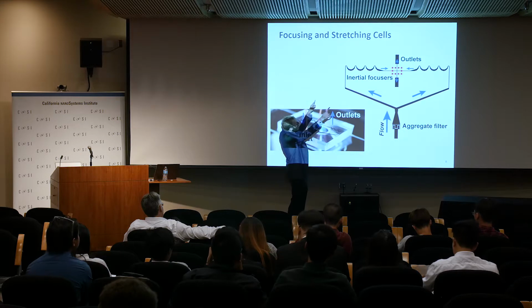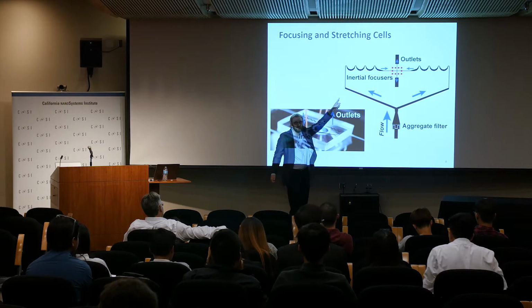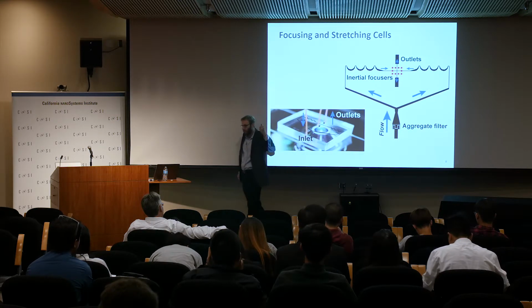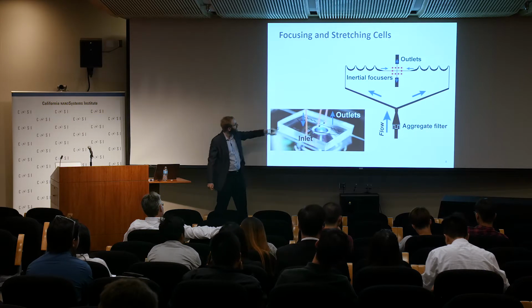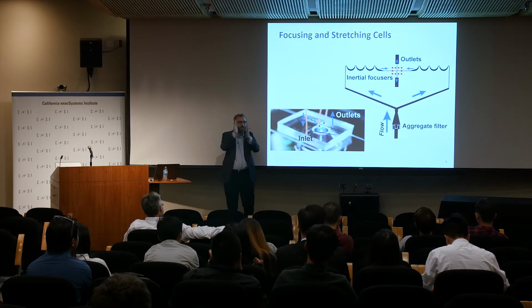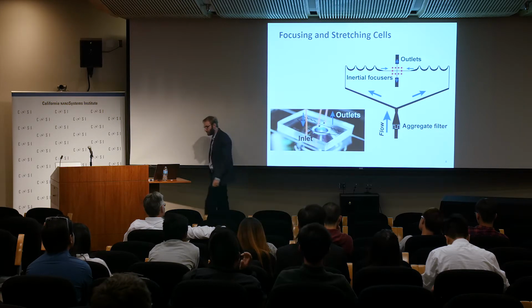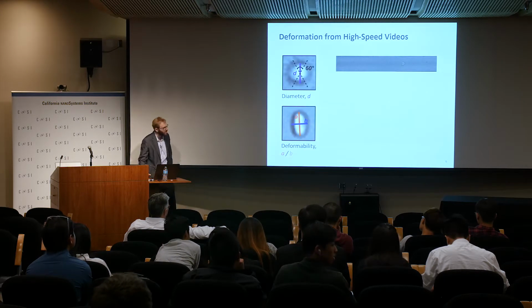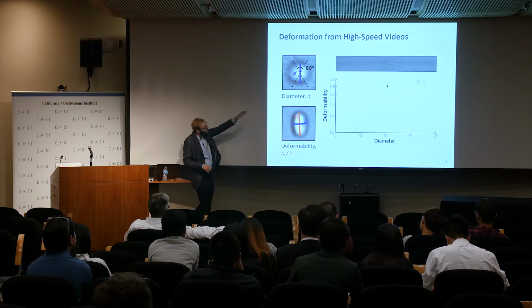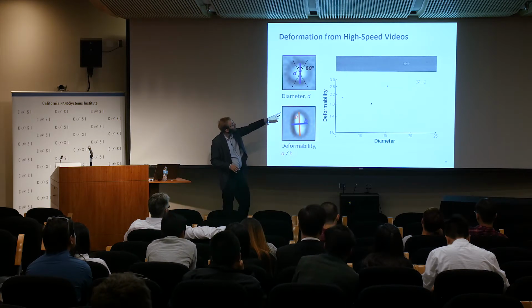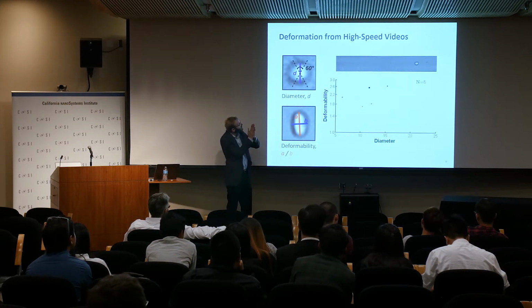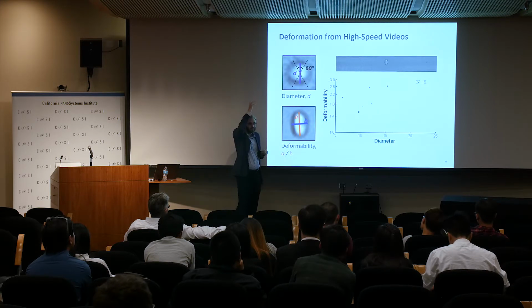They then go around both of these channels. They hit what we call wigglers, which are ways to focus cells. And then they enter at the end this junction where they get smashed against this other wall of fluid, and we image with a high-speed camera. So what do the images look like? They look like this, or the videos look like this. Cells hit this region, they hit here and wiggle around and then leave, right?